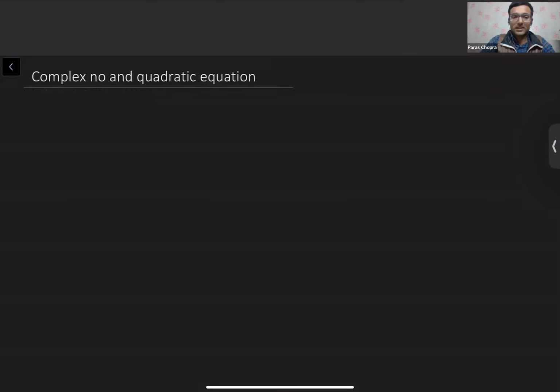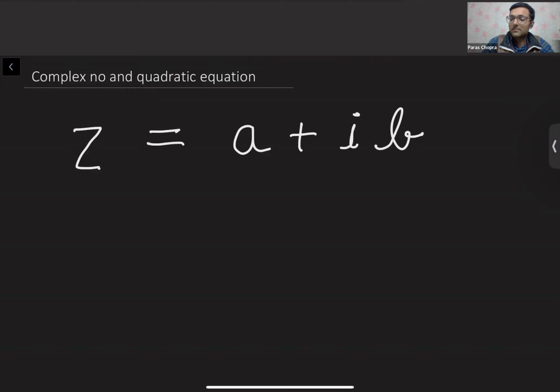So complex numbers are a complex variety of the real numbers. In real numbers, you only have one number like 10 or 20, but in complex numbers, you have two different sets of numbers. One is the real part of the number, and the other is the complex part. Complex numbers are denoted by Z, and they have two parts, A plus iota times B. A is called the real part, B is called the imaginary part, and I is also known as iota, which is also equal to the square root of -1.